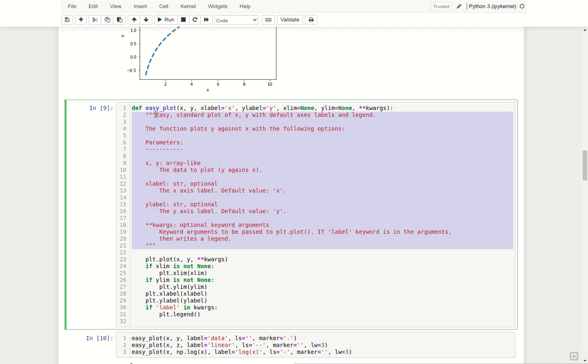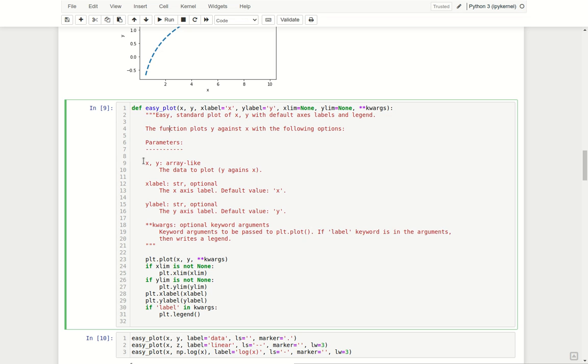First, I write a very small summary of what this function does: easyplot, a standard plot of xy with default axis labels and legend. Great. And now I'm going to say a little bit more specifically what it does: the function plots y against x with the following options.